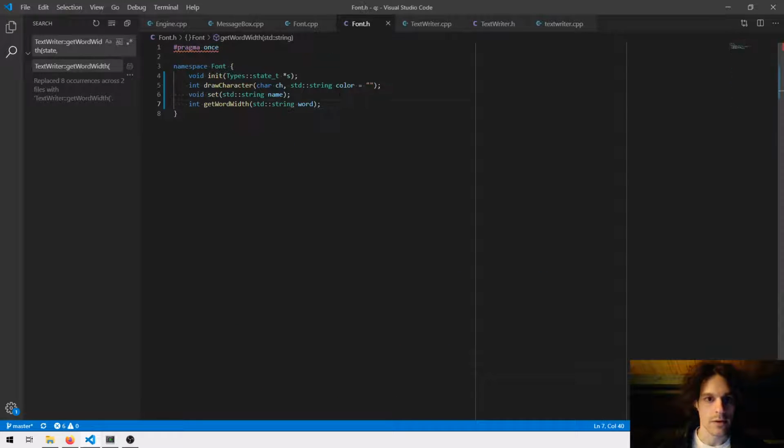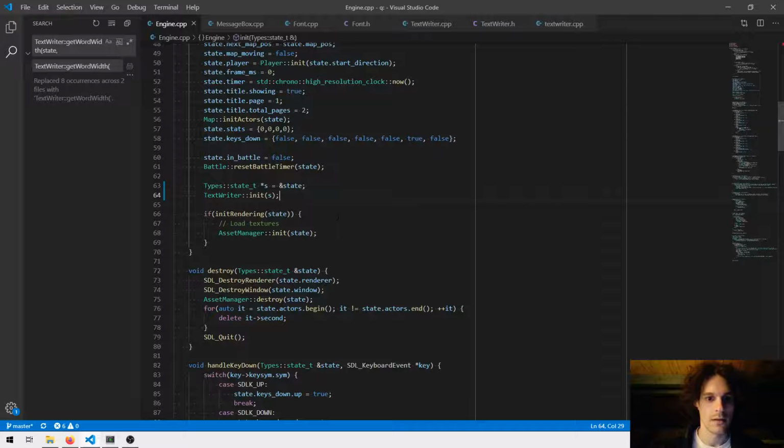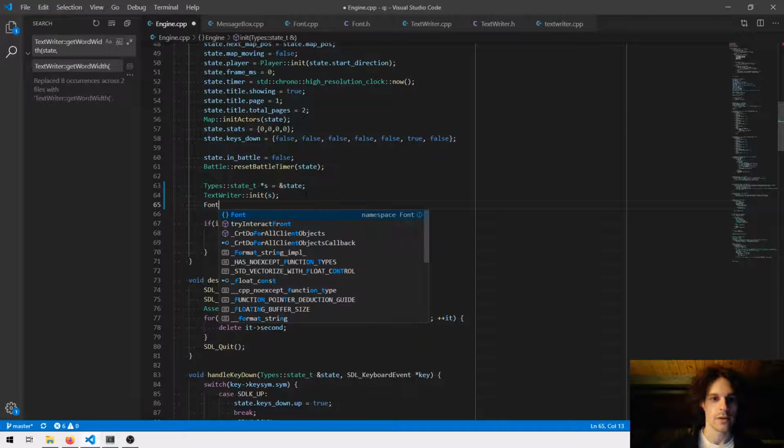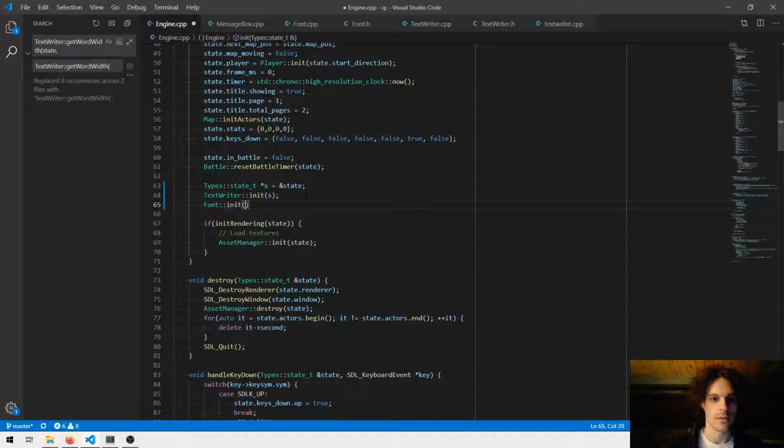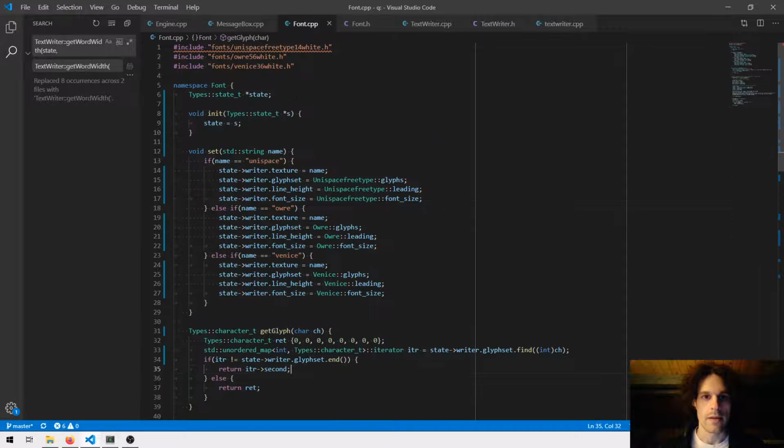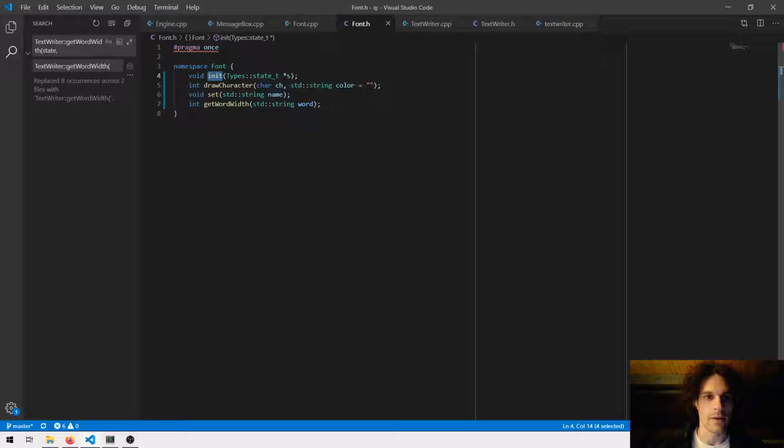So this is looking alright. We just need to do, well, first of all, we should call our init for that as well, so we can pass in the state pointer. And then for all of the functions here, we can do our find and replace.